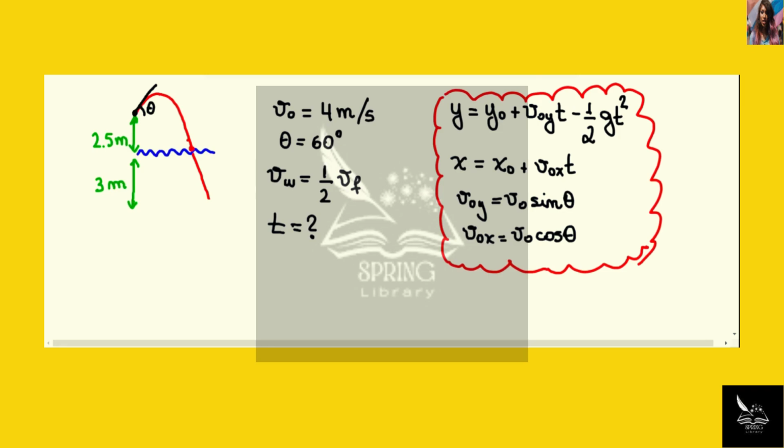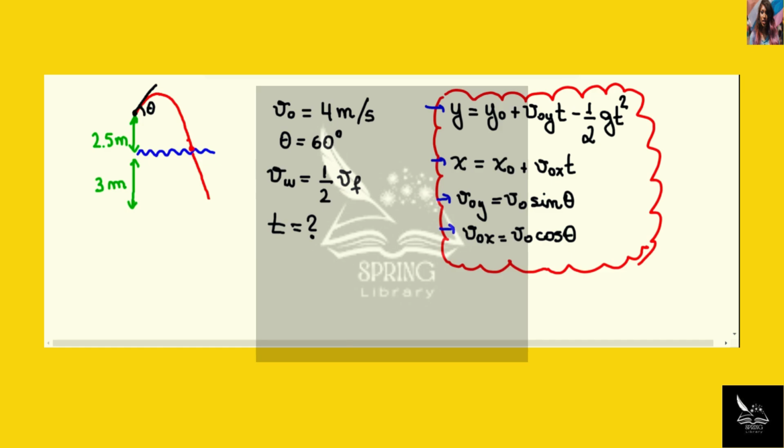Okay, so first of all, what I'm going to do is to divide the rock's trajectory into two parts. First, the part where its trajectory is a projectile, that is between its releasing and it touching the water, and then the trajectory of the rock inside the water. So first of all, I'm going to calculate the time that the rock spends on air. And for that, I'm going to use these equations that are highlighted in red.